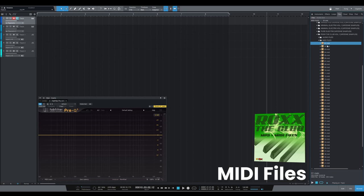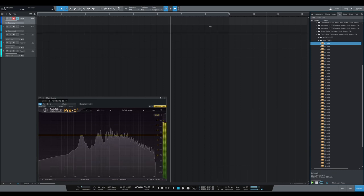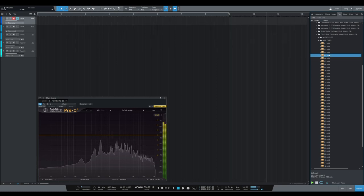You'll have 50 MIDI files in your folder in this pack, and it's all the melodies you'll have, but in their raw MIDI form, so to say. The good thing about MIDI is you're not limited to a certain tempo, so you can slow it down like this. Yeah, I know, I just took it too far, just for demonstration. So with the MIDI files, you have the freedom of basically doing whatever.